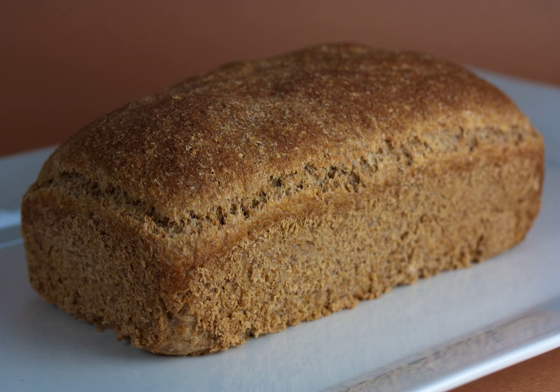These are breads that contain the whole grain of various seeds after they have been sprouted. They are different from white breads, which are made from ground wheat endosperm after removal of the bran and germ. Whole grain breads include the bran, germ, and endosperm, therefore providing more fiber and naturally occurring vitamins and proteins.